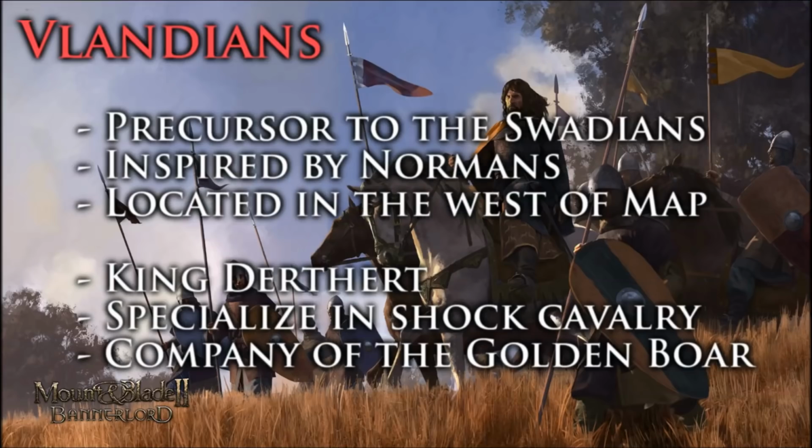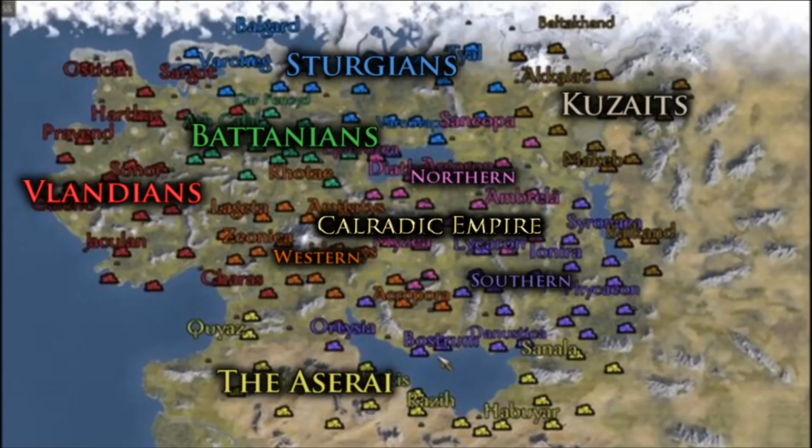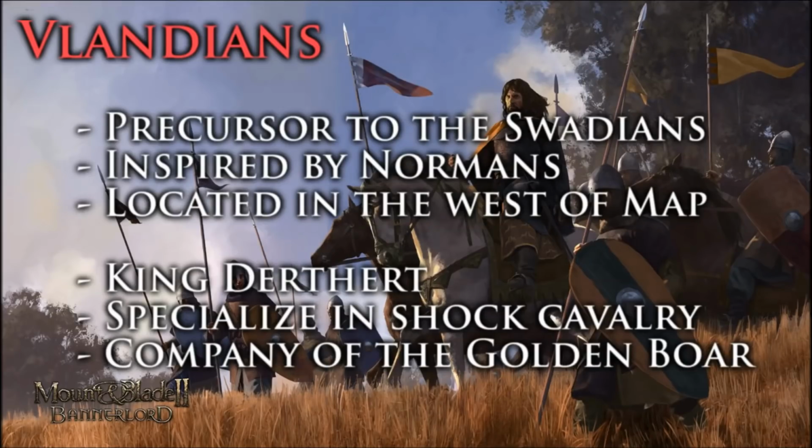So on to the next group, we have the Vlandians. These guys, of course, are the precursors to the Swadians. More than likely, they're the precursor to the Rhodoks as well. Because as we saw on the map, and I'll pull that back up so you guys can see it, the Vlandians occupy the territory that both of those factions will come to occupy in Warband. So the assumption is that this faction eventually split, because we do know that the Kingdom of Rhodoks split from the Kingdom of Swadia and left them as two separate factions. So again, the assumption is that the Vlandians were that previous united faction.